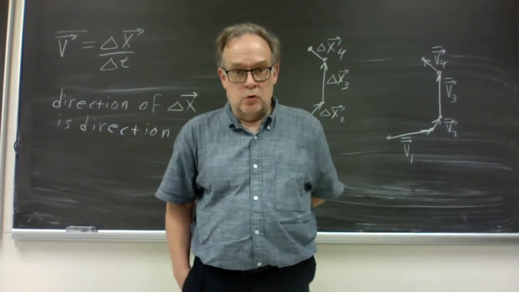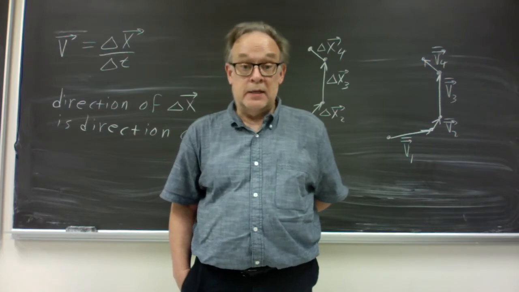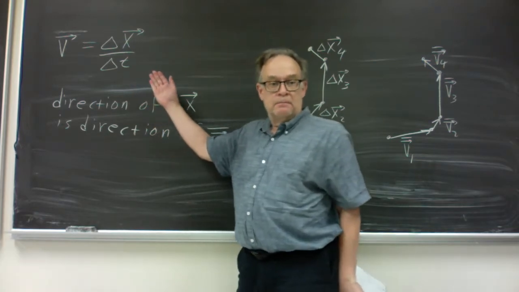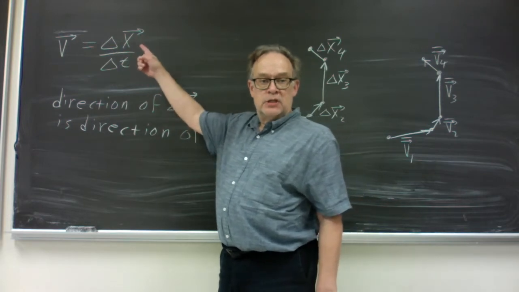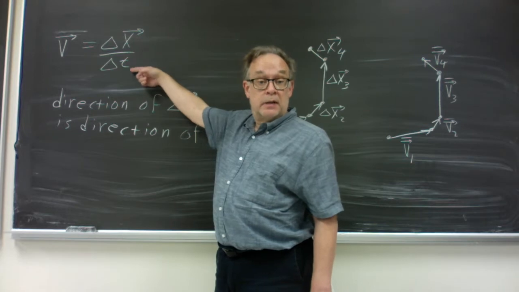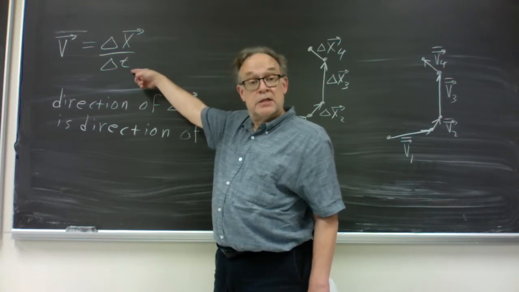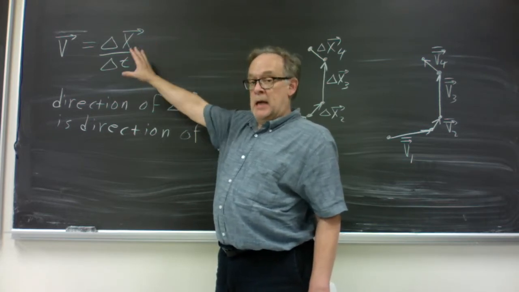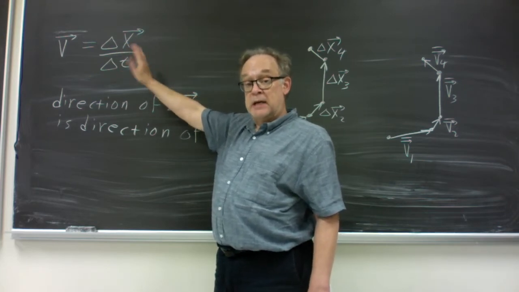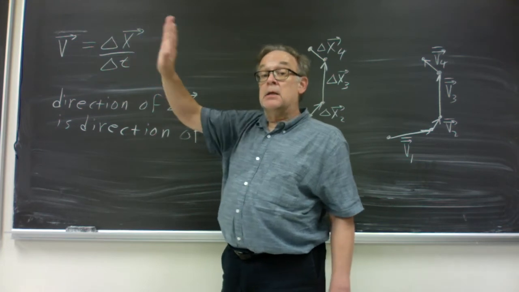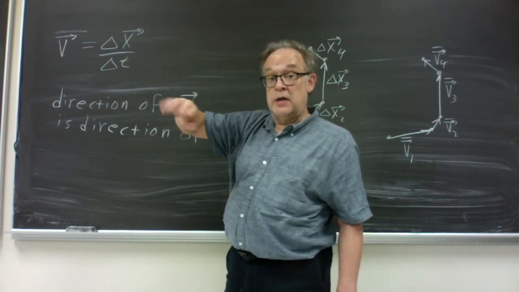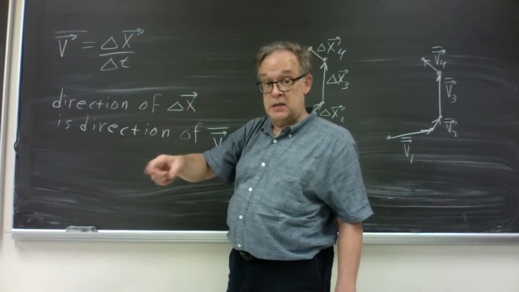Now let's think a little bit more about velocity, the rate at which location changes. Here's our definition. Velocity is just the displacement divided by the length of time it took to make that displacement. Actually, the book refers to this as just plain velocity, and then a few sections later goes on to define a different type of velocity.